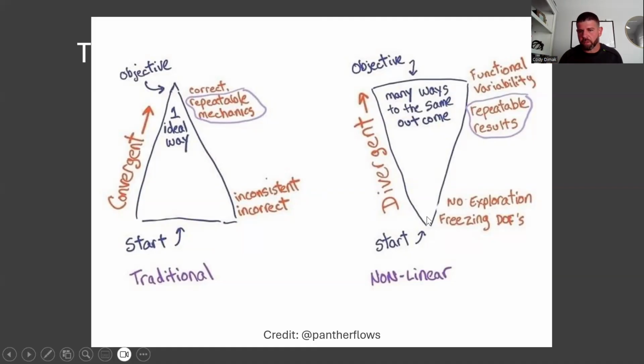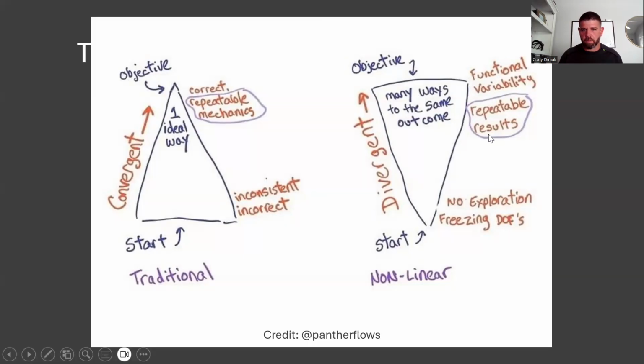So we look at batters too. Let's say we're trying to teach hitting. They don't move a lot, right? Because they don't have enough ability to produce force. Okay, it's something called action capacity. They just don't have enough ability to produce force. As they get older, they start becoming stronger and they're able to produce more force, right? So they start to free up degrees of freedom.